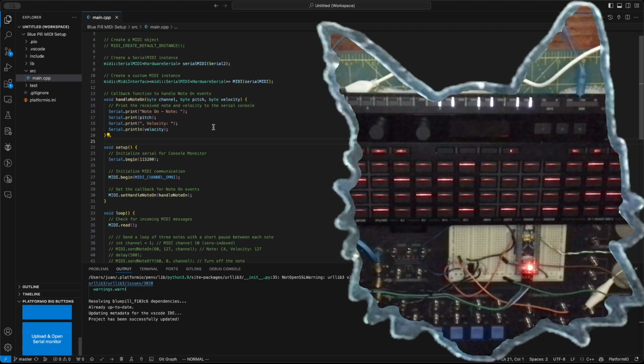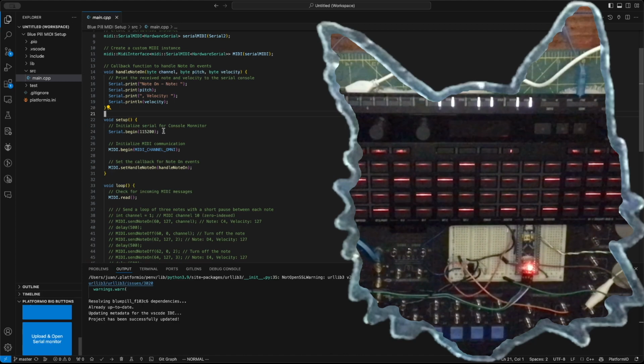And that's going to be passed onto this object, and then we're going to use that information to do whatever we need to do. So in this case, all I'm really doing is just printing it straight into the serial console.